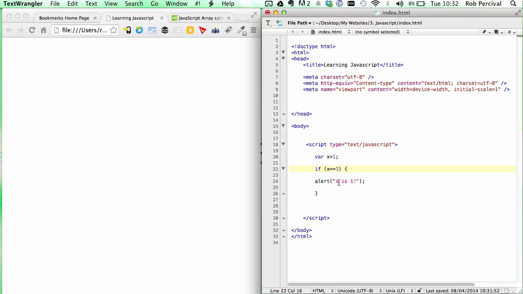So first of all, we've got that. So if x is equal to 1, then alert this. What if x is not equal to 1? Well, we want to do something else maybe. So we use the else command, and we'll just alert x is not 1. So nice and straightforward. After the if command is complete, we have an else statement, and this will be completed if x is not equal to 1.